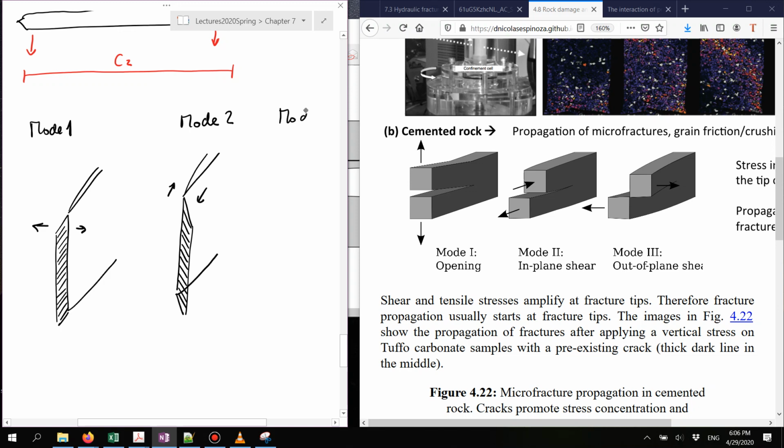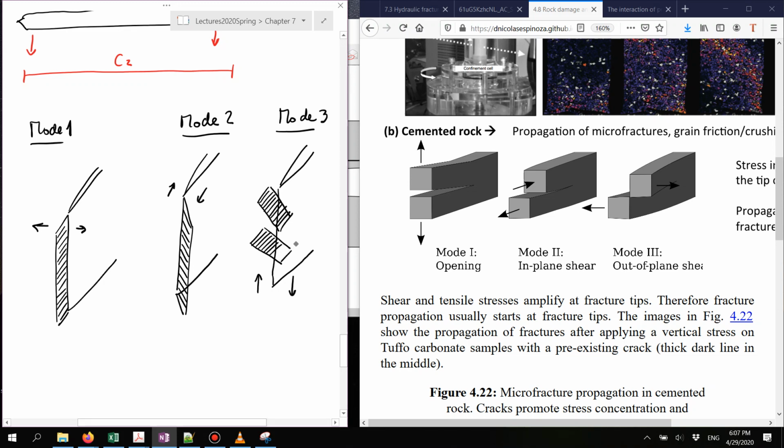And last, for mode 3, if we had a vertical fracture which is propagating in a medium and it encounters a region in which now I have this out of plane shear stress, what will happen is that the new fracture surface would segment and form planes which are going to be in agreement or are going to follow the conditions of shear stress at the tip.